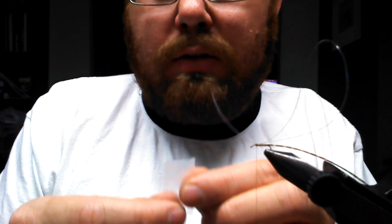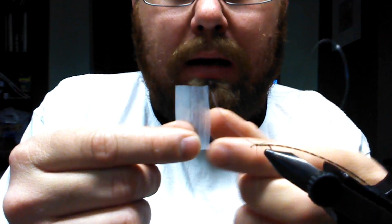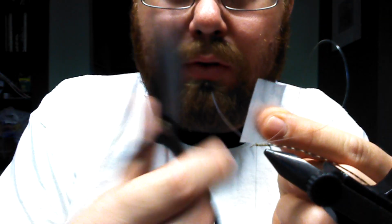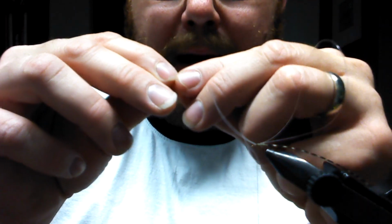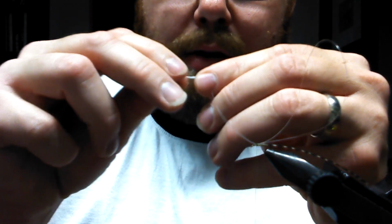Next we're going to take a piece of Swiss straw. This is white Swiss straw, which I flattened out, and because we only need a little thin patch of this, grab a pair of straight scissors so that way it makes it easier to cut through this all in one sweeping movement. I found if you get short scissors it doesn't want to cut straight. Then you have your little patch here. Go ahead and crumple it back up, kind of like how it came in the package. You don't want that much of it.